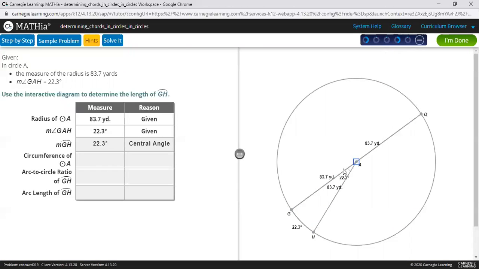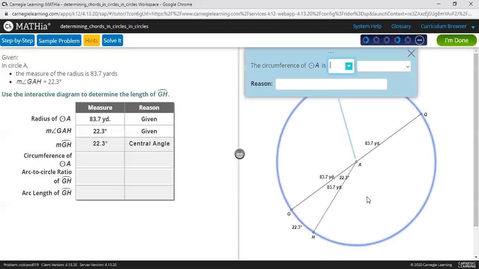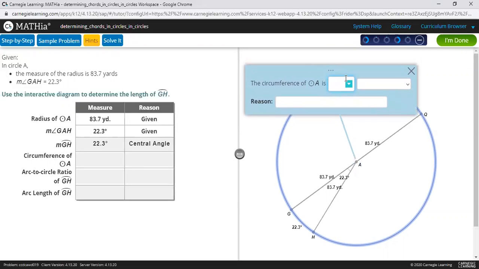The reason is that I'm using that central angle to determine that. All right, so now I'm going to calculate the circumference of A, and I'm going to do that using my radius. If you highlight over the center of the circle, it highlights the circumference. Click there. Okay, so the circumference of A, and remember you can do all of your calculations right in here. My circumference is going to be either the diameter times pi or 2 times the radius times pi. Since I already have the radius, as opposed to the diameter, we're going to do that as we type in here.